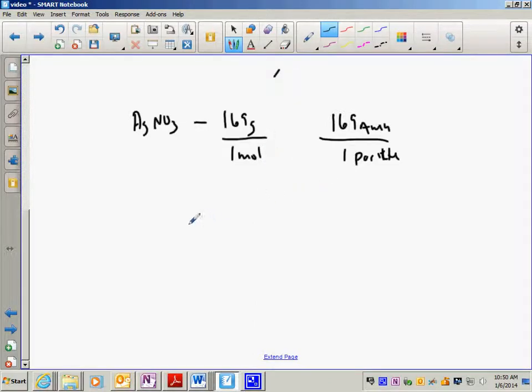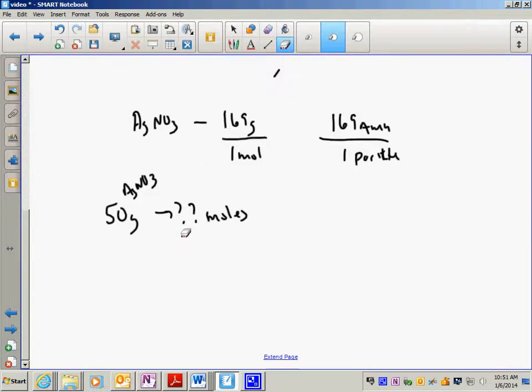So I could say that if I have, let's say for example, 50 grams of AgNO3, or I could say 50 AMUs. Either way, this is using a relationship. How many moles of particles? And this is like actual number of individuals. This is something that we have yet to really discuss, but again, it's just using factor label. A mole is number of particles. This is a mass. This is number of particles.